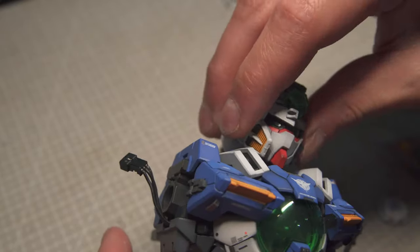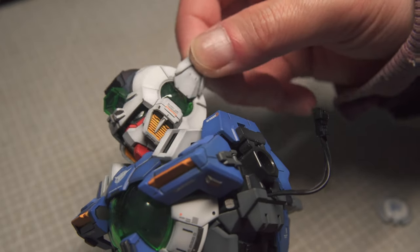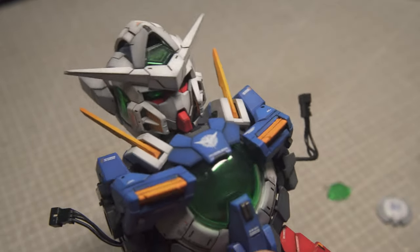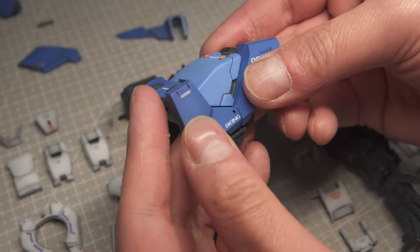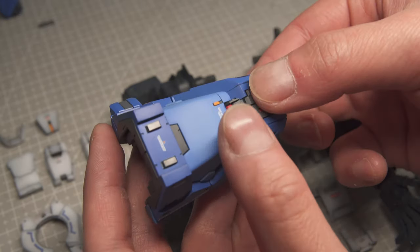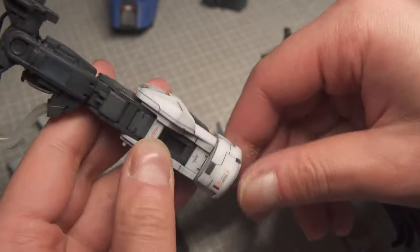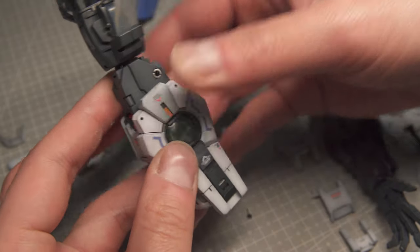So while I'm assembling the kit, I will just do a mini review of this project. So this project was a bit complicated because I had to remove the old paint job, disassemble everything, including the frame, to get the clear parts and LEDs out, then reassemble everything back together. But the resin kit was a joy to work on. I think I did too many conversions and full resin kits before, that now I really appreciate kits that don't frustrate the hell out of me.